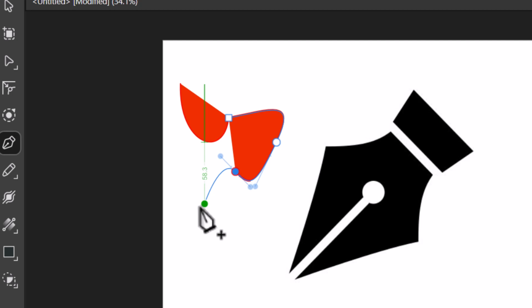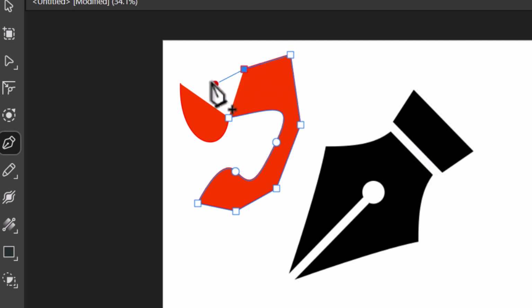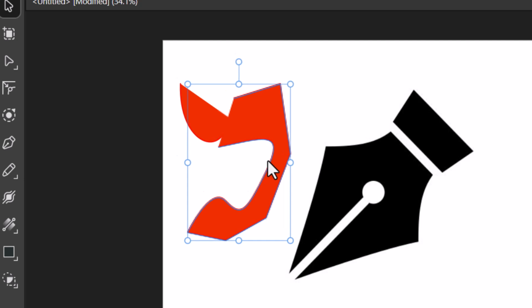All that I have to do is, I don't want my next line to be curved. What I will do is that I'll just make a click, and that is that. I'm just making this weird shape. Okay, yeah. So I hope you get what I'm trying to say, right?